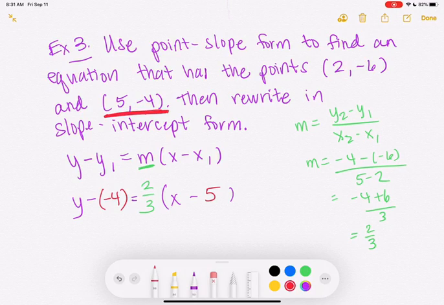Okay, so I have my slope. I have my point. Now let's go ahead and simplify. So you're going to make the minus the negative be a plus, and then you're going to try to distribute that 2/3. And like I said, it's going to start to get a little bit messy. Just see how far you can get. And then when you want to check in with what I have, go ahead and hit play.